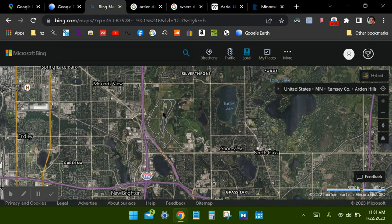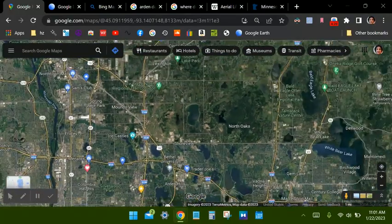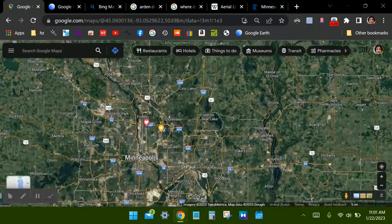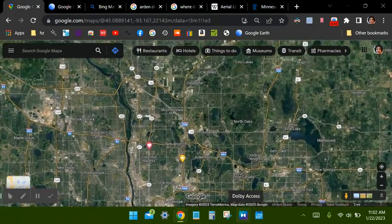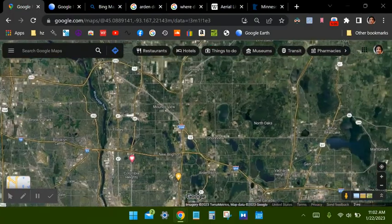The guy was telling me that this is the highest point in elevation, the higher of the two mountains in the entire Ramsey County. Oh, I'm going to go to the better map. So the highest point in elevation for basically the entire Twin Cities metropolitan area just happens to be on the very tip of this guy's nose, where it seems like his nose is. That mountain is the highest point in elevation in Ramsey County, the county that supports St. Paul, the capital city, and all of its suburbs. The highest point in Ramsey County is the tip of that guy's nose. That's interesting. And there's buried buildings everywhere here and stuff, which I have lots of footage of.